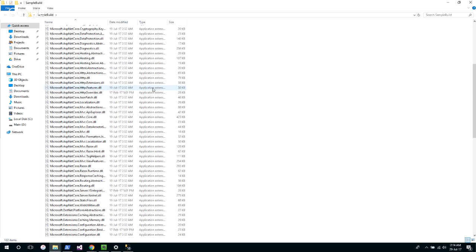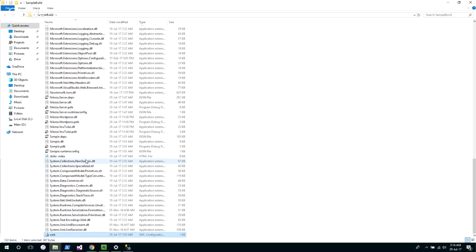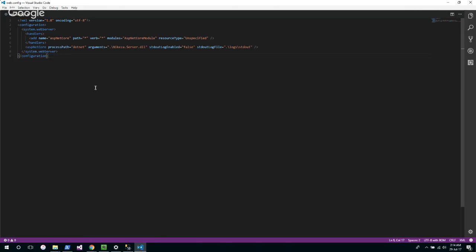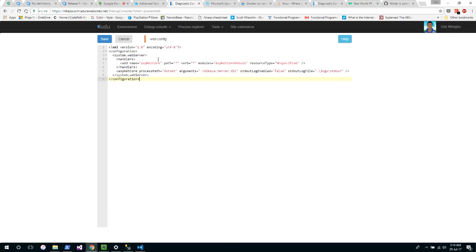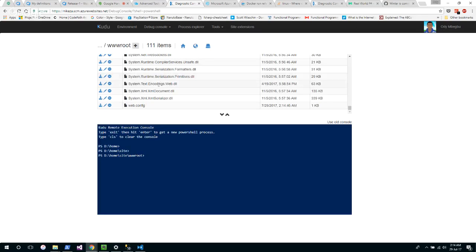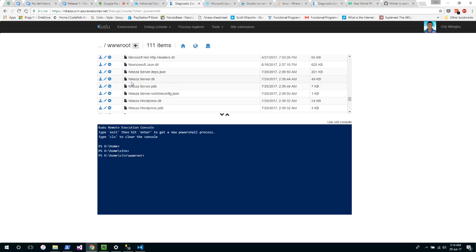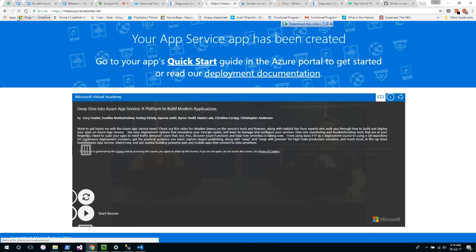let's open up this web in VS Code. Copy this, right? Then go to, come here, paste it, and then I think it's fine. So we save. What it's doing is it will call .NET and then Nikeza server.dll. So let us try it out and see. Let's refresh this. It's taking a while to roll. That's it. That's either a good sign or a bad sign.